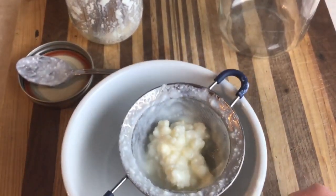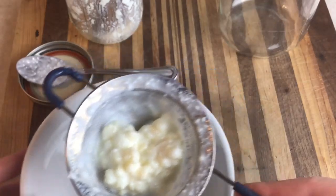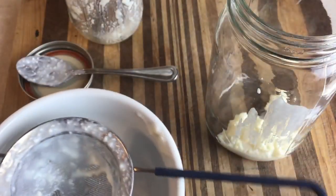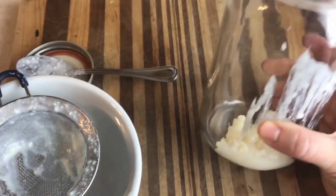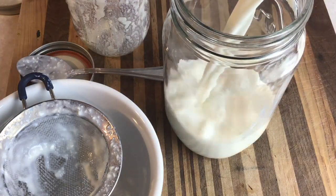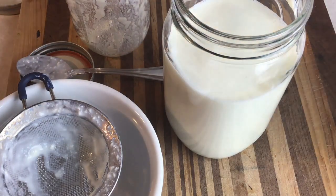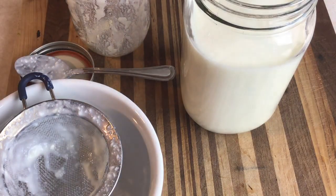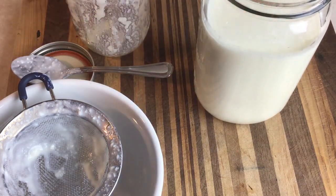Once your grains are strained out, just plop them in a jar. An amount like this is probably fine for a quart-size jar, but grains multiply very quickly. If they aren't fermenting the milk fast enough, work with a smaller pint jar instead, and as the grains multiply you can move up to a larger jar. Now we're just going to add fresh milk over top of the grains. Since these grains haven't been very active for a while, I'm doing just a little less than a full jar — giving them less milk to work with helps them get back up on their feet.